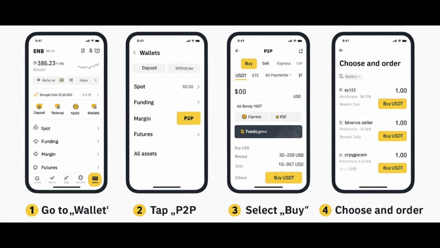So, to keep it simple, the safest route is PayPal to bank, then bank to Binance. If PayPal appears in Binance P2P, use it carefully and only follow Binance's official process. And that's how you transfer from PayPal to Binance.